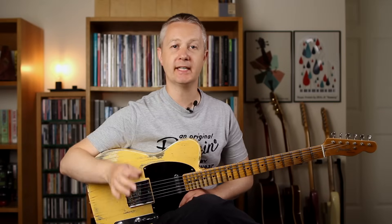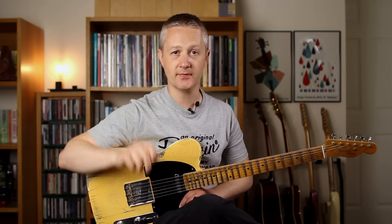In that first example I'm playing notes on non-adjacent strings — strings 4 and 2 — so I'm going to use the pick and the middle finger. Then the next lick uses strings 4, 2 and 1, which is where we bring in the pick, middle and ring finger. That's a great way to get started with hybrid picking, just to get a sense of how the pick and the fingers sit on the strings and how it feels. If you're a fingerstyle player you've already got an advantage. If you're new to hybrid picking, I'd recommend working on some fingerstyle technique as well, then you're just incorporating the pick with the fingers.